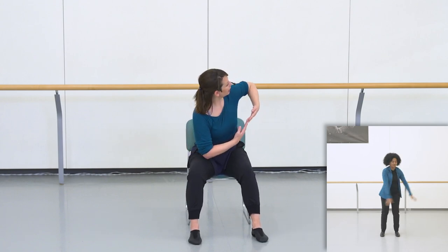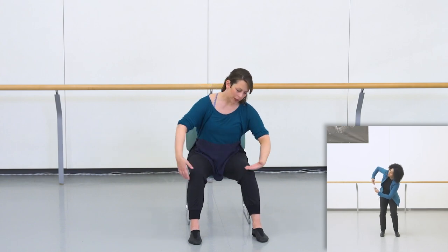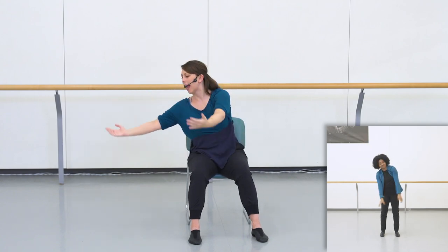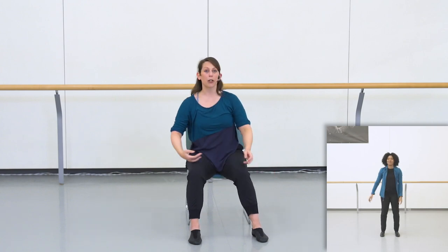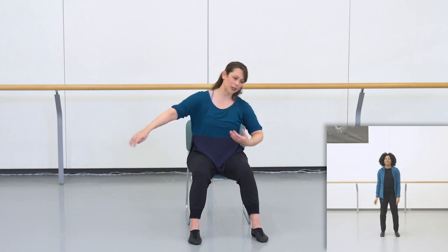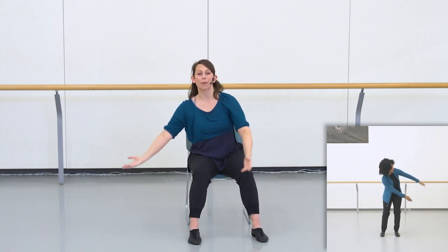After two sets of the twist, so we're going to do one on the right and one on the left, then we're taking a big breath in. We're going to let the arms flow up to trace a circle all the way around through the high space, and then it'll come gently down to our sides. And remember, you can trace a circle also in the front space of your body. That's a little bit smaller. Or you can trace a circle way up overhead that's a little bit bigger. The choice is up to you.